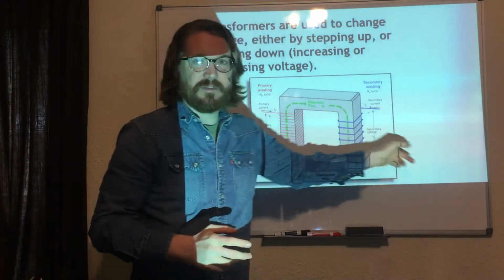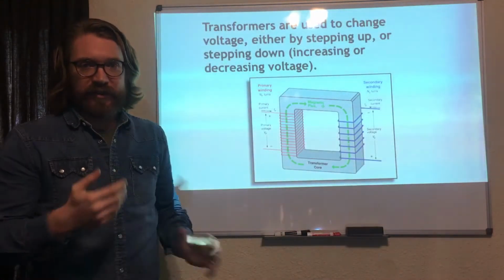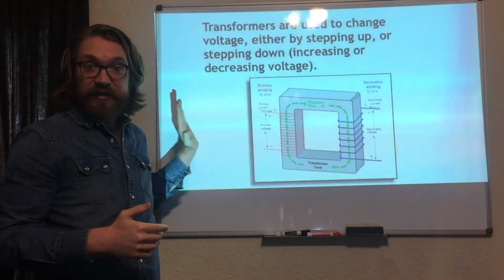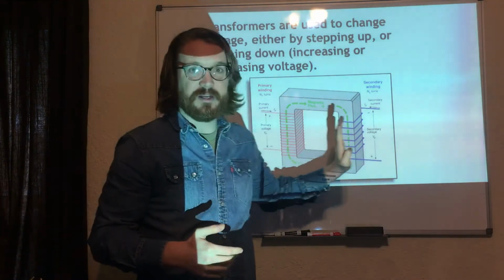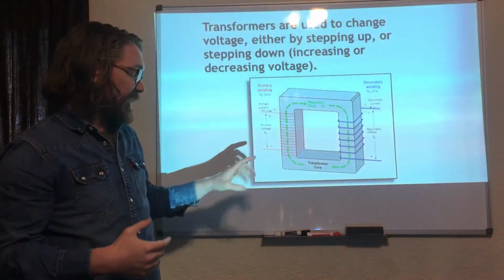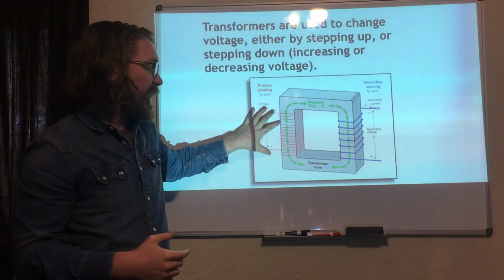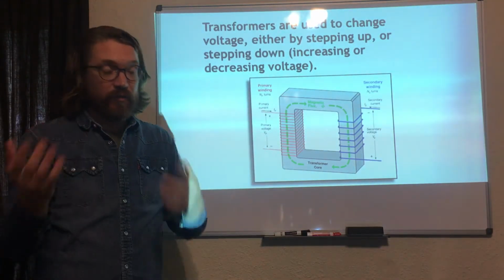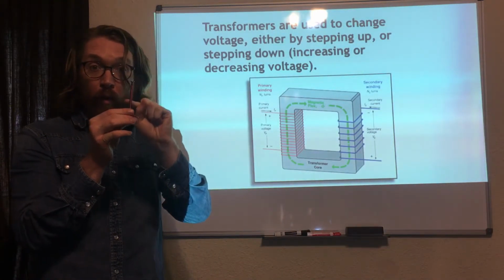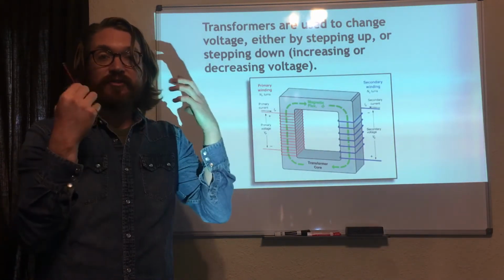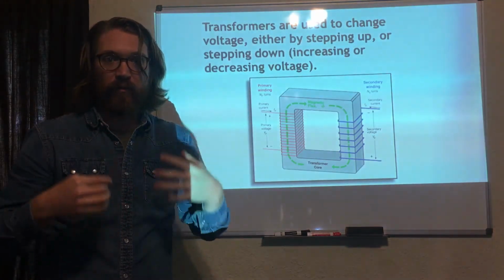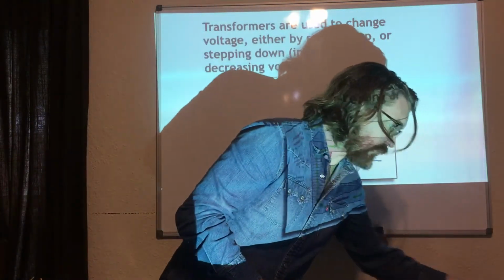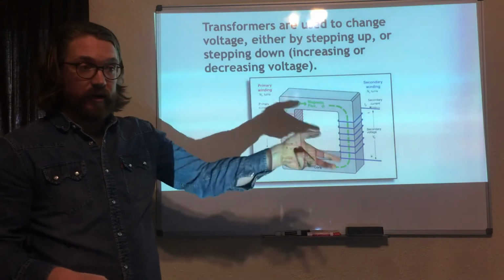On the other end, you have the secondary windings. And what this means is your primary windings, this is your input, and your secondary windings is your output. Okay, so in this case, what you have to look at is how many wrappings there are on each side. Because if you remember from our electromagnet that we made, the more wrappings you have, the stronger it is, the more voltage is going through it. Or in this case, the stronger the battery is, or the stronger the electromagnet is.